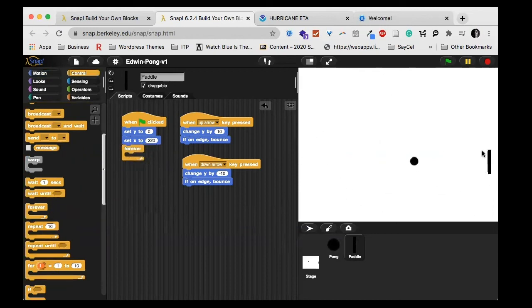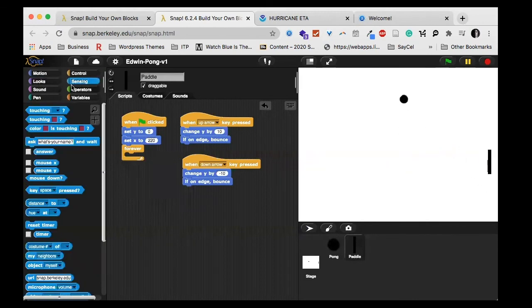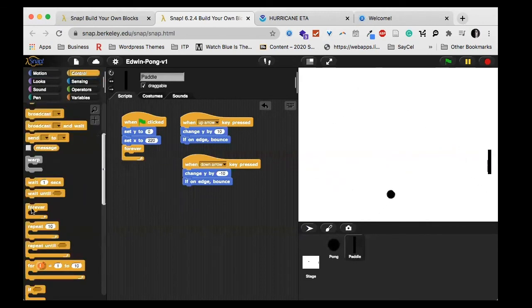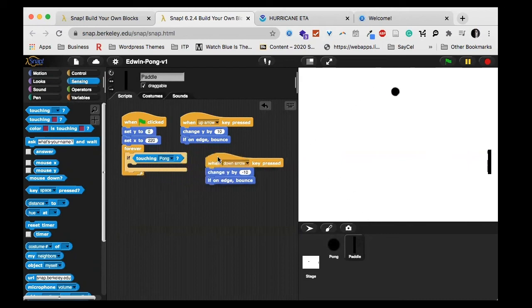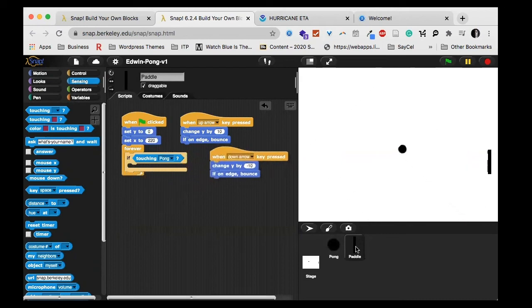And I want the paddle to change colors every time it's hit. So we go to if, we want to do an if statement, forever if, right? Forever if sensing. So if touching Pong, right? We want something to happen, and I want the paddle to actually change colors.